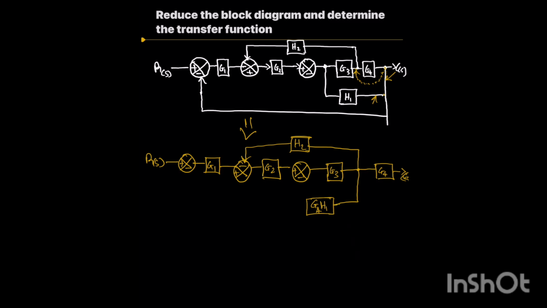So the reason is that we added the actual gain. Whenever we move a line to come before the block, we are going to add what? We are going to add the actual gain. So the actual gain was added, and we multiplied them in series. So we combined them in series, which is multiplication. So what we have here is G4, H1. So we connect it over to this place.